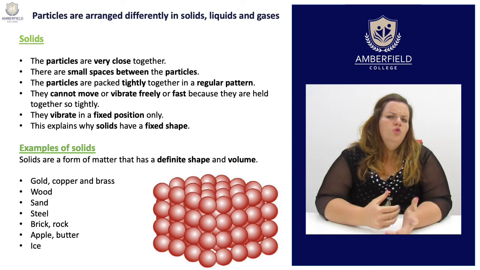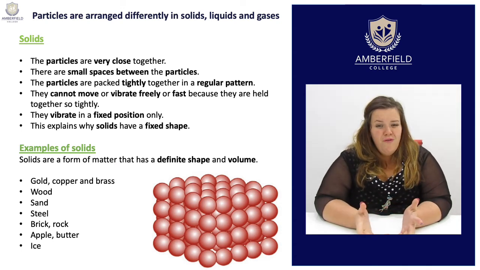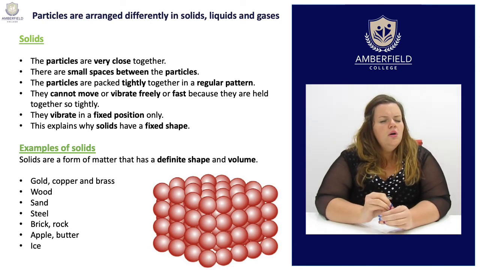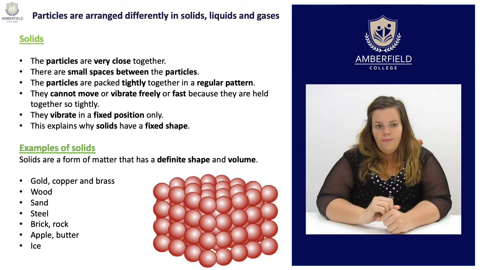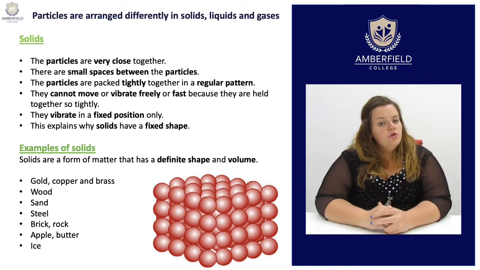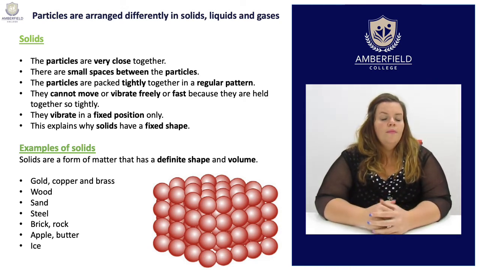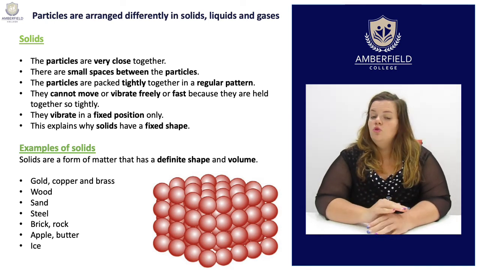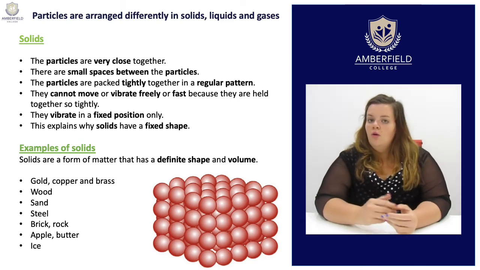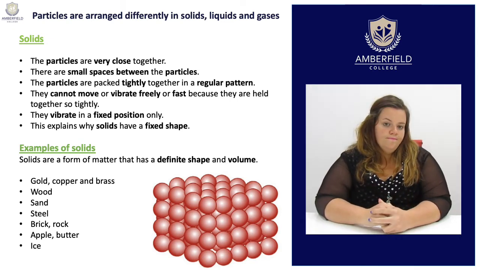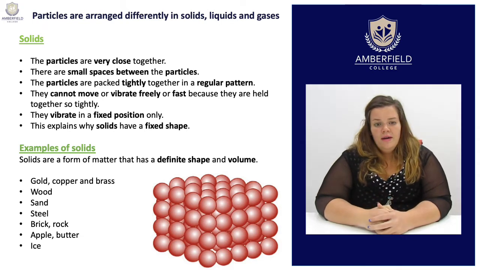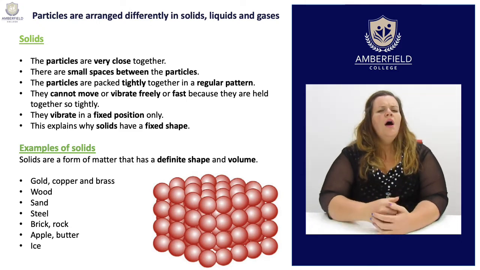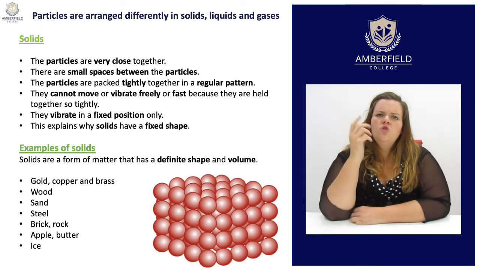Now, they cannot move or vibrate freely or fast because remember, in a solid, they are held so tightly together. Yes, of course, they do vibrate, but they vibrate in a fixed position only. They do not vibrate freely or fast. This explains why solids have a fixed or rigid shape. Now, I want you to sit and think of an example of a solid.